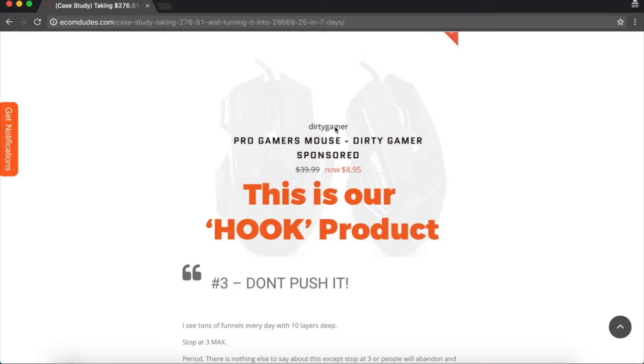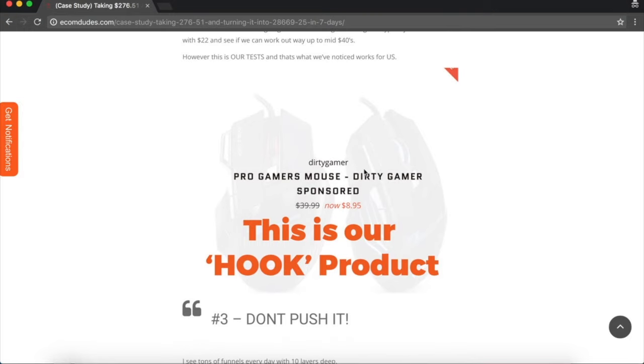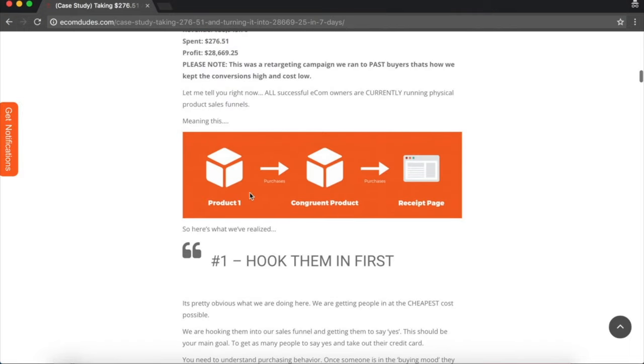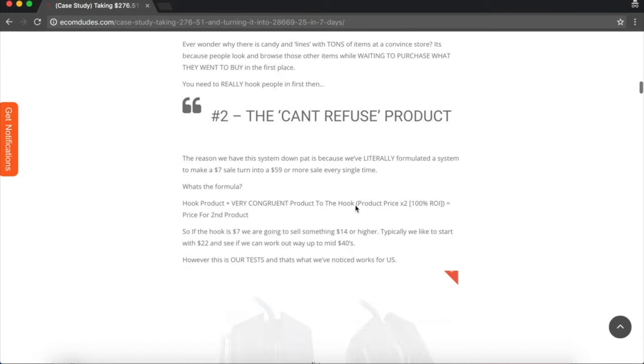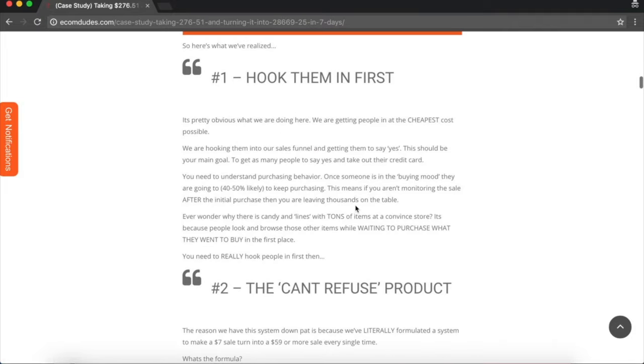Now, essentially, it's a product price plus free shipping. So they're gonna get free shipping on this, more than likely, unless we wanted to make a profit margin and have a higher customer value as well, then we're actually gonna add on shipping. But just for simplicity purposes, let's say we're offering free shipping on this particular item. This is our hook product. So they buy product one, and then they go to a congruent product, which again would be a keyboard. So if they buy a computer mouse, we can upsell them on a keyboard. So this is how it's working out right now.